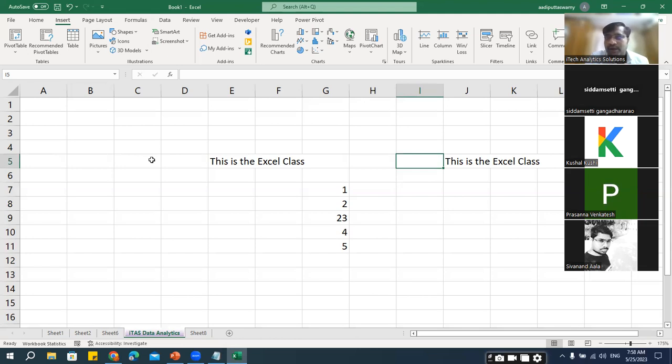There are so many people who have not explored this. There are a lot of things where we can create a picture with a linked picture. When I update the data somewhere, the picture also should get updated. So we use these pictures for some reason, and you'll understand that tomorrow. For dashboards, there are times when we cannot format the table properly. What problems we have faced and what we have done, I'll be discussing tomorrow, so that will help a lot of people who are into dashboards and reporting.